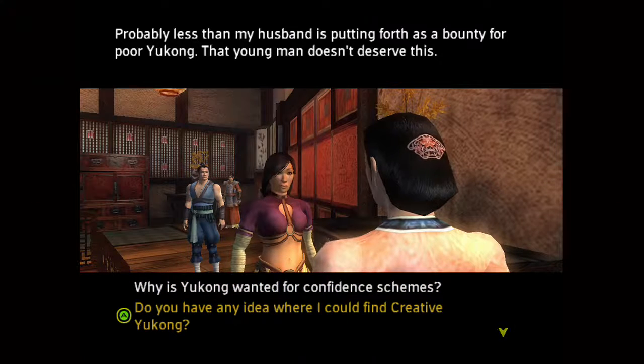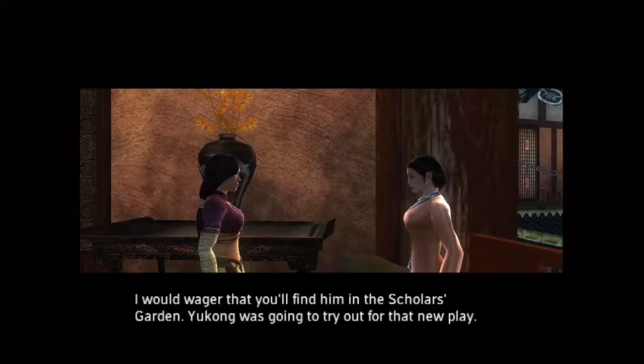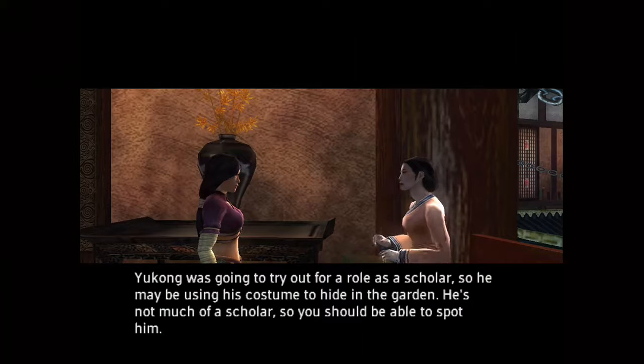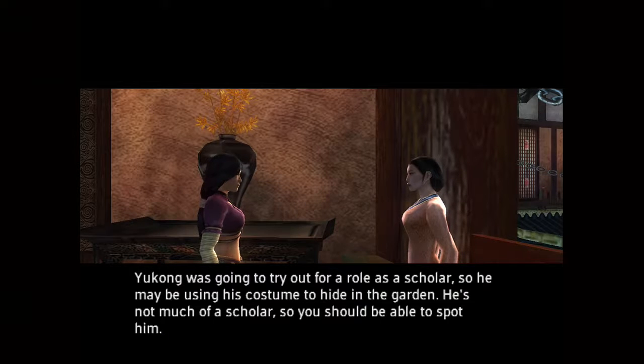Do you have any idea where I could find him? I would wager that you'll find him in the Scholars' Garden. Yukong was going to try out for that new play. It's going to be put on soon in the Golden Way, I'm told. Should be exciting to watch. Yukong was going to try out for a role as a scholar, so he may be using his costume to hide in the garden. He's not much of a scholar, so you should be able to spot him.